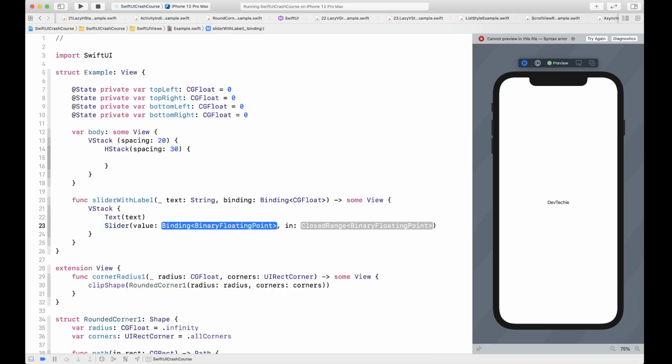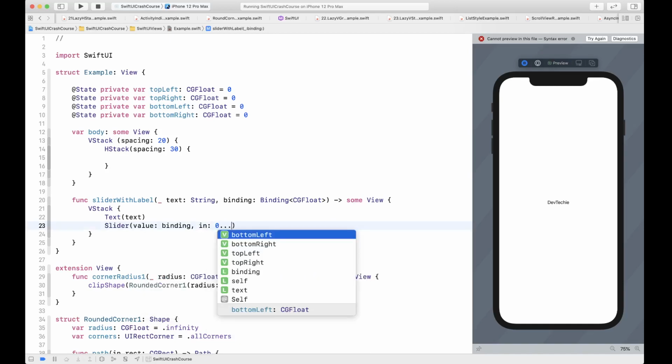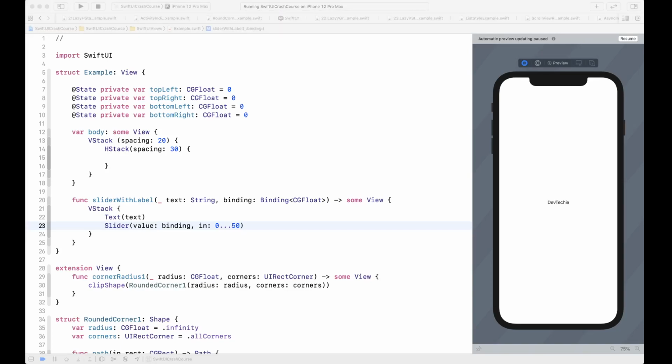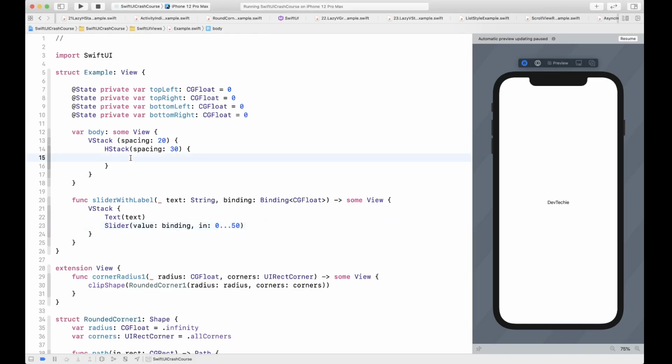So value is going to be our binding, and in is basically the range. I want to provide this corner radius to have radius value between 0 and 50. So that's our utility, and we're going to use that.